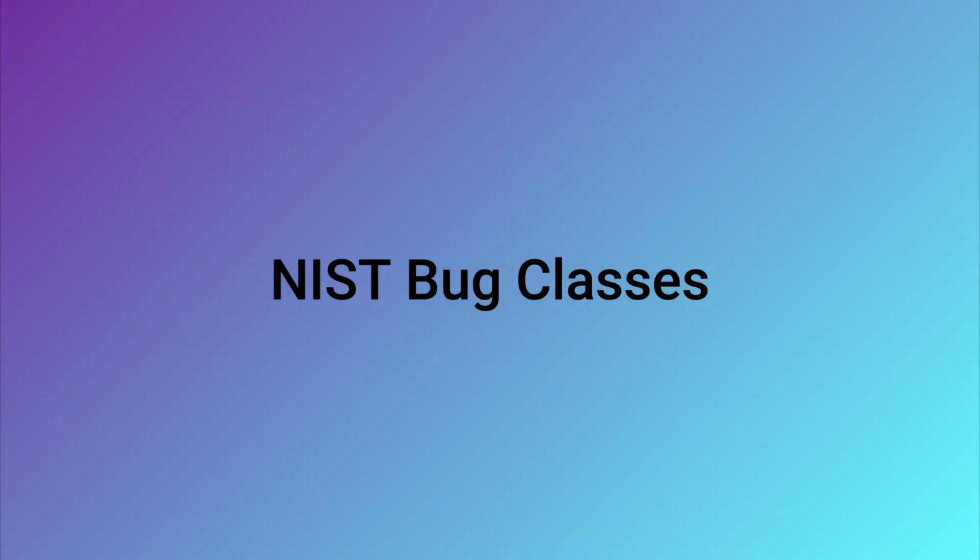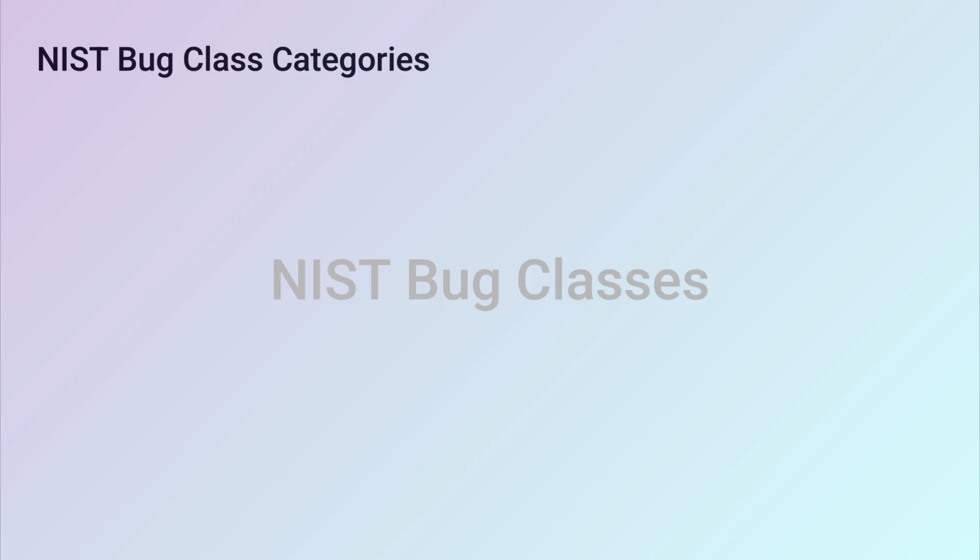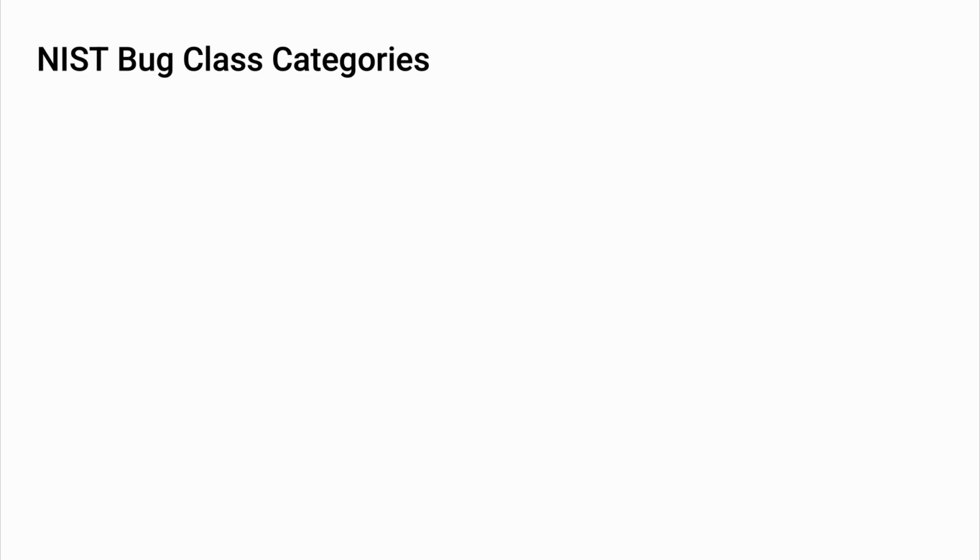Our next task is to assign a bug class to each option. We're going to be using the NIST Bug Framework classes mentioned in the overview training. As covered in the overview training, the NIST Bug class has three categories that it puts these classes into. These are input, memory, and data. Now let's get into the specifics of what each of these classes focuses on and what concerns we have with the bugs that can come from each.